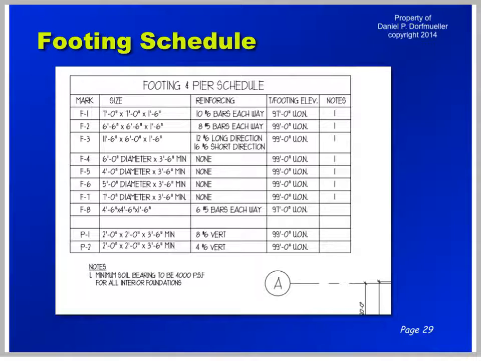Again, for a concrete contractor, this would be a great place to go collect all the information about all the different kinds of footings. Every place you saw an F1, you would know it's a 7 by 7, 1 foot 6. And if you had 10 of those, you could just add all that material up real quickly.